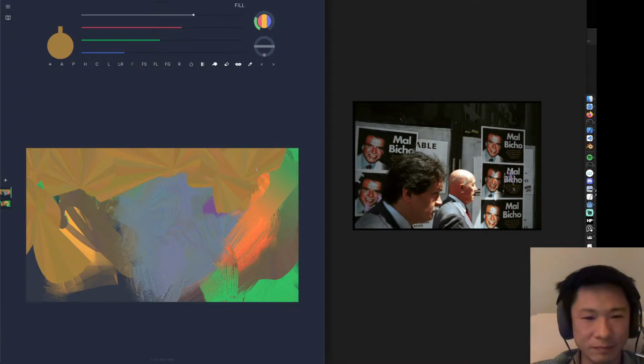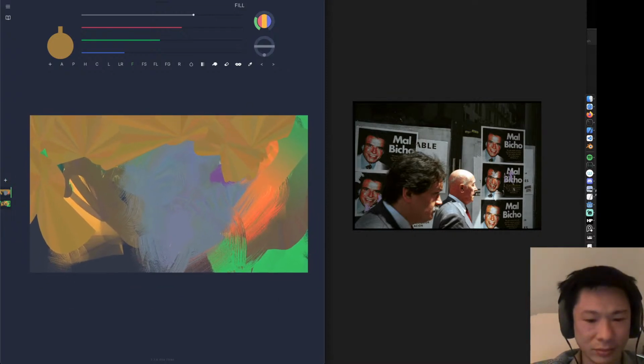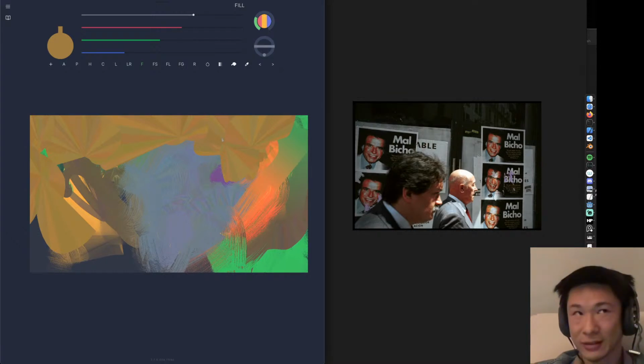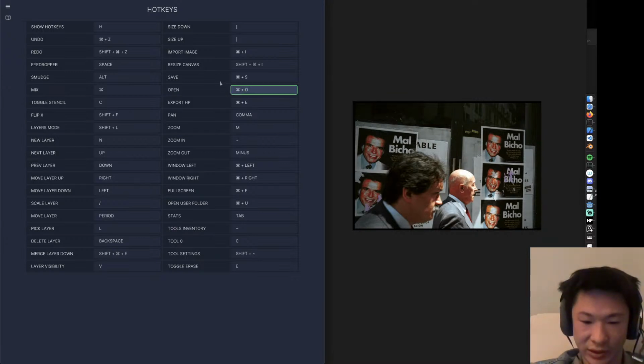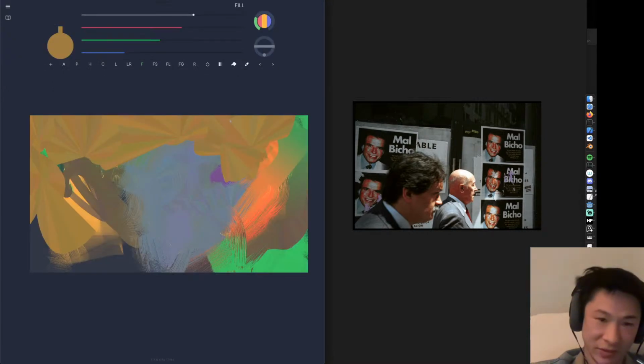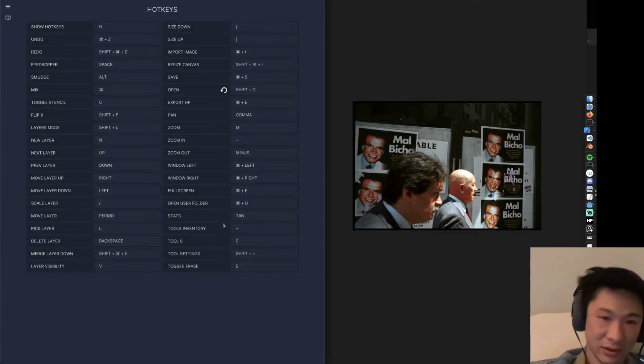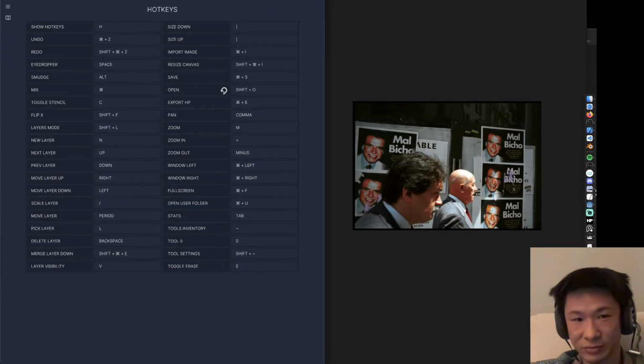Anyway, so past couple days in Heavypaint has been just working on Hotkeys Editor. So let me quickly show that. You press H to bring up the hotkeys, and here they are. You can just click on something. Let's say we want to change open to be like Shift O. Okay, so there. Now it's Shift O to open, and it brings up this little return icon when you change the hotkey. So you can just return it back to the default at any point.